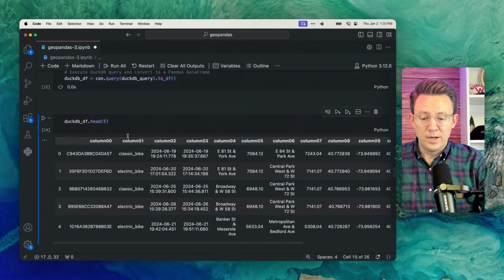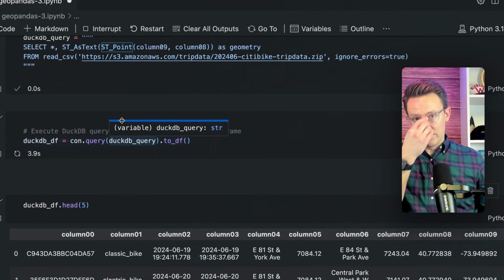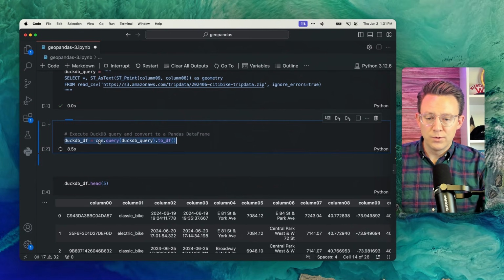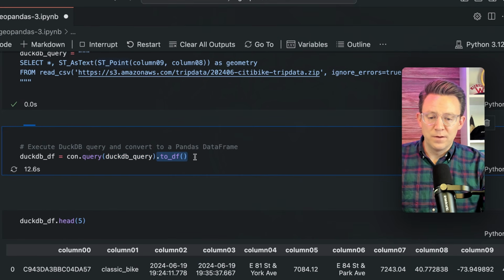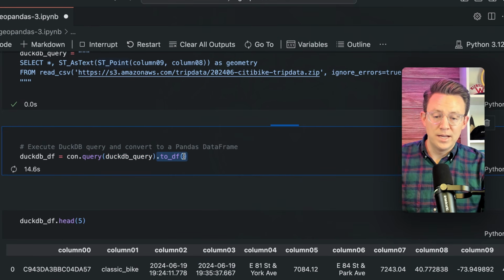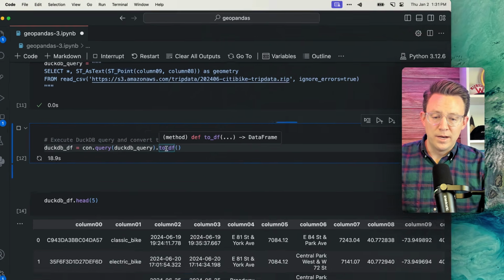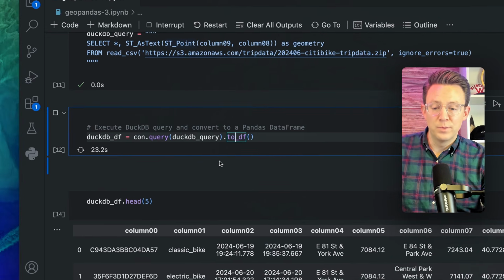And we can go ahead and execute that query here. It's going to query that and store the result in this DuckDB df here. It's running the query that I passed up here, and I'm turning it into a data frame using this .df function. That allows me to create it as a data frame and hold that in, and that's where the data will be stored.